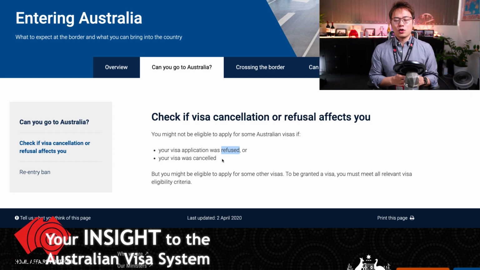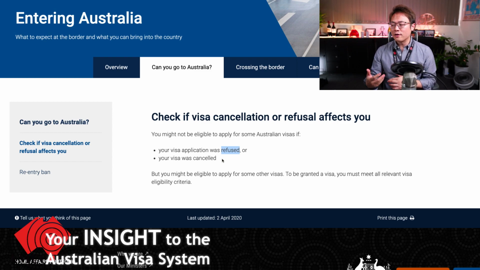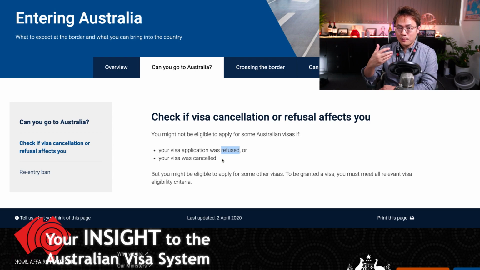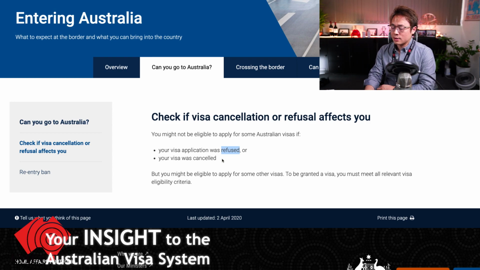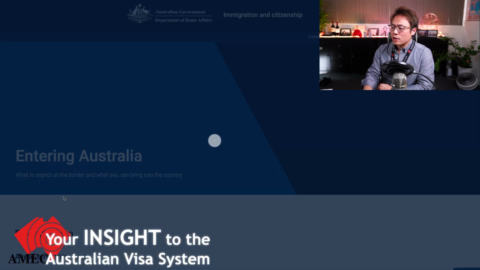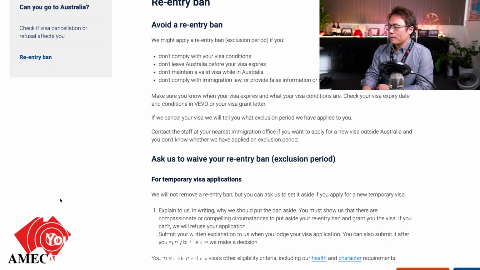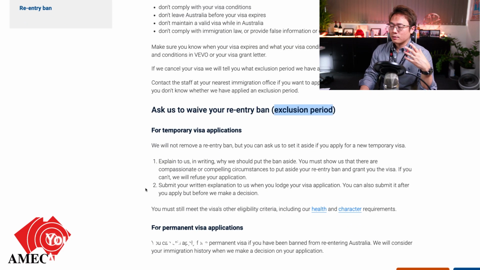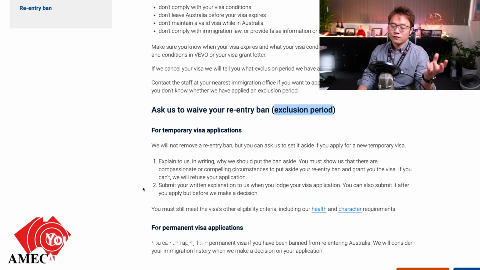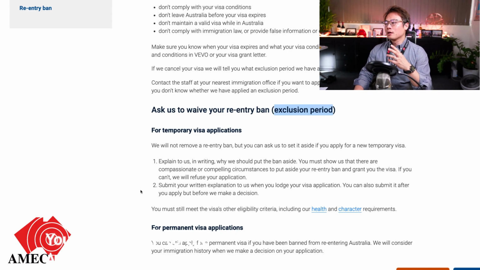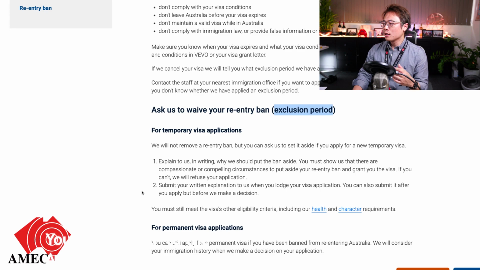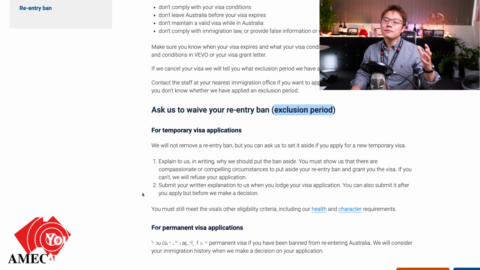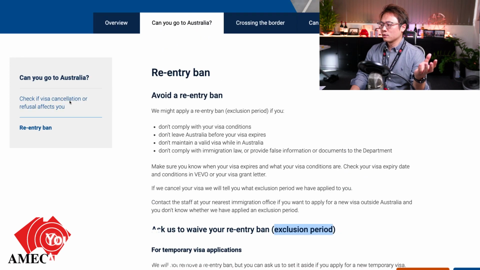There are only a few circumstances in which you can turn these things around or waive the ban periods, or exclusion period, what should I say. As you can see here, you will see this re-entry ban. When I click into it, it will tell you what it's all about. So that was what I was talking about, the exclusion period. Generally it's 3 years, sometimes it can go up to 5 or even 10 years, depending on the circumstances you're in. If you have provided a lot of fake IDs, well, that's really bad. Fraudulent documents are better than fake IDs, but still bad. So it depends on which one you're in.